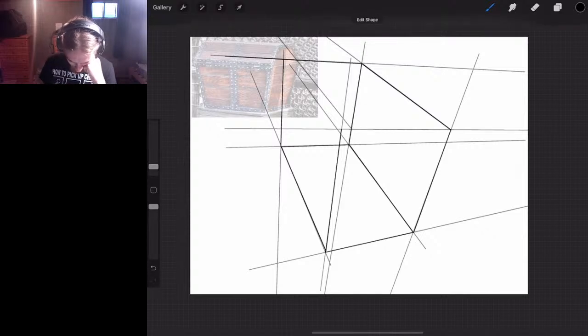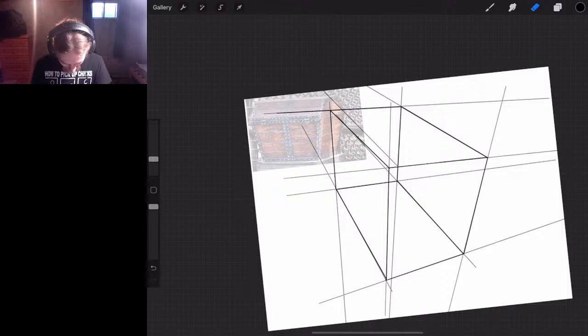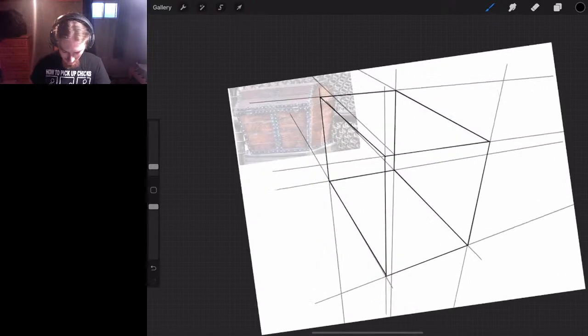Whoops. So then this corner here must connect to that one. And this must connect to that one. Again, the perspective is a little bit off. So I can either fix that now or leave it. I think, yeah, let's go ahead and try and fix it. Might as well. It's good practice. So I will do that.